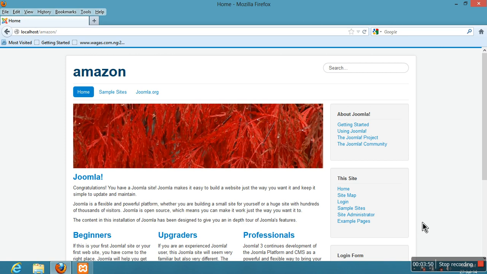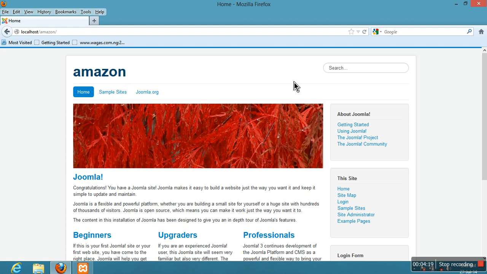It looks like a normal website where you have write-ups, you have pictures, you have menus. We'll later deal with what we call menus, where you can search. Basically, this is how the website will look like for now, because we're just starting. We would have to later configure it to suit what our website is about.